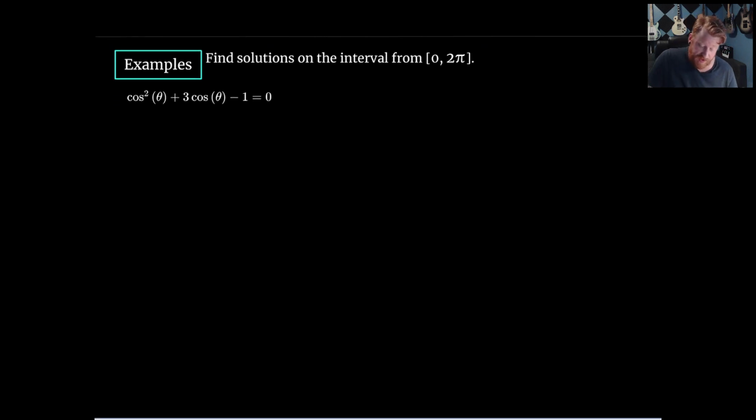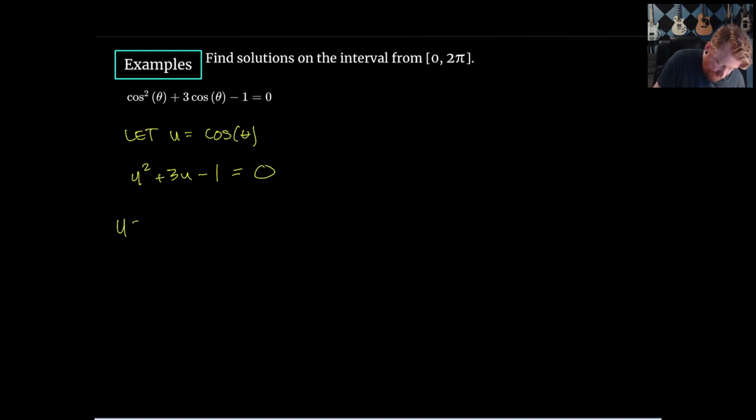So here we want to find solutions again on the interval from 0 to 2 pi. So we can do the same thing that we did before. We can let u equal the cosine of theta. I'm just noticing I've got a term squared, I've got a term not squared, and then that term isn't there. So this is in quadratic form. So I can rewrite this now as u squared plus 3u minus 1 equals 0. And we can spend some time to try and factor this, but I'll just tell you right now that it does not factor. So we're going to need to use the quadratic equation.